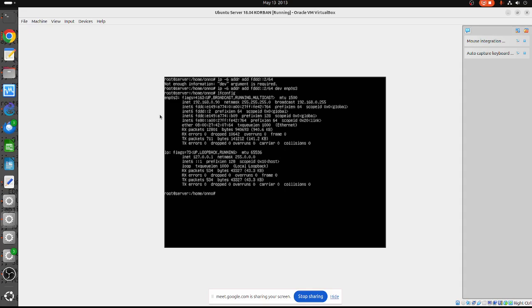At the end, we have FE80. So the other two, FDDC, are for unicast, FE80 is for the local network. The IP version 4 is 192.168.0.90.